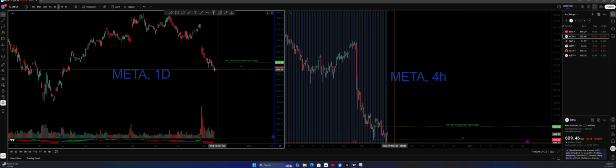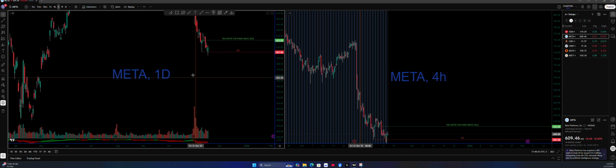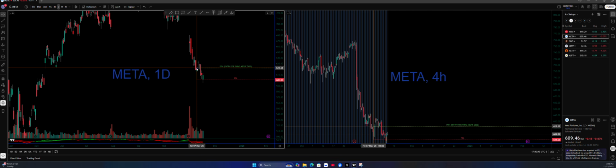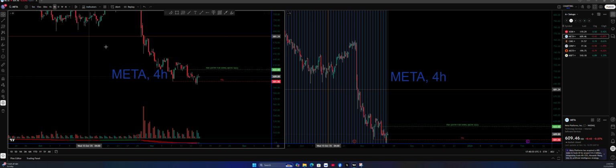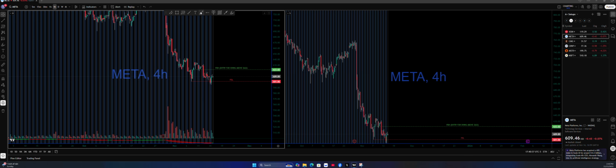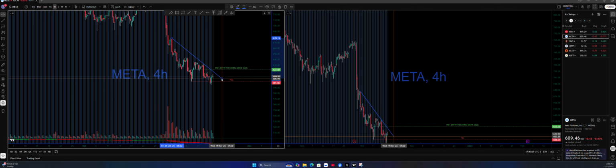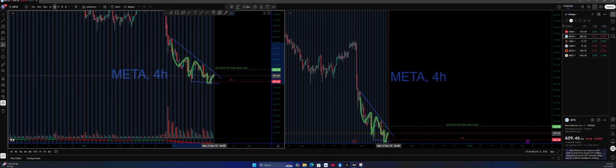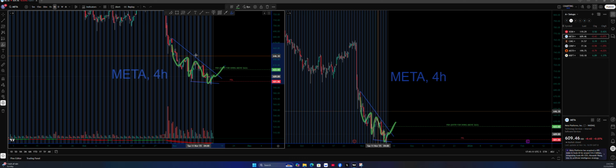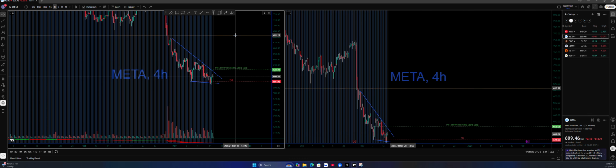I re-entered Meta. I tried to do an entry off of this bullish hammer and had my stop loss here, but the way price is moving off of this candle, I basically stopped myself out early. But I'm back in it again. So early entry, I should probably wait for confirmation. Like these patterns, they tend to stay within until finally they decide to break. So we shall see.